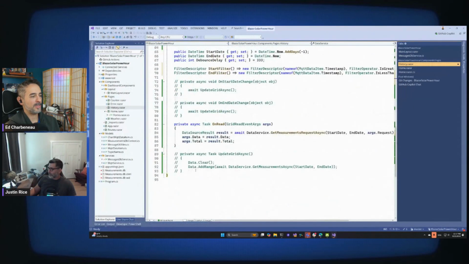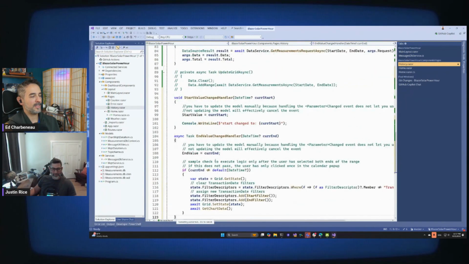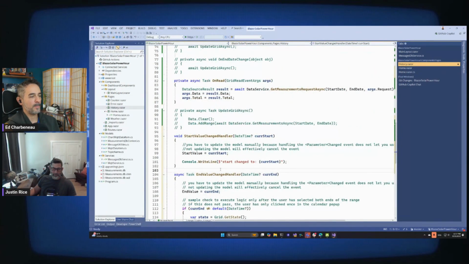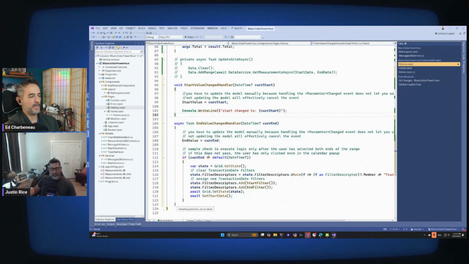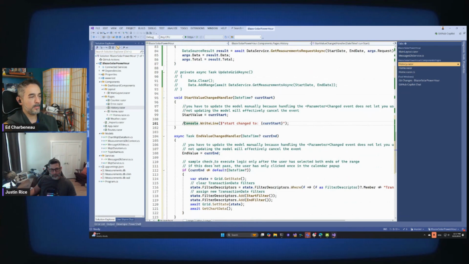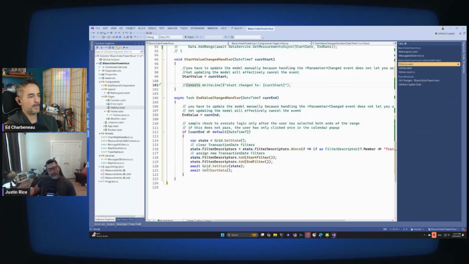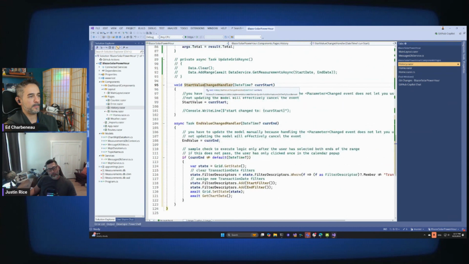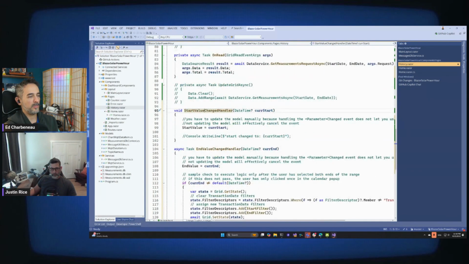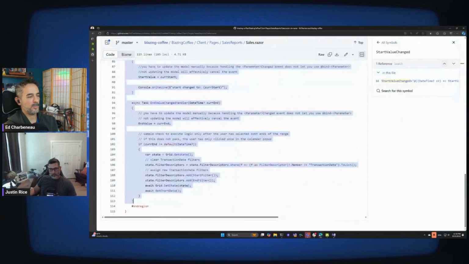There was a lot more code involved in doing this than I thought. It's the custom filter bit that's catching us, really. It just basically tells you why in here, why we had to do this. So we don't really need to console write line, but whenever the filtering, we select a date, it's going to trigger this, and it's going to pass in the date and set the value, start value, which I think is a backing field.